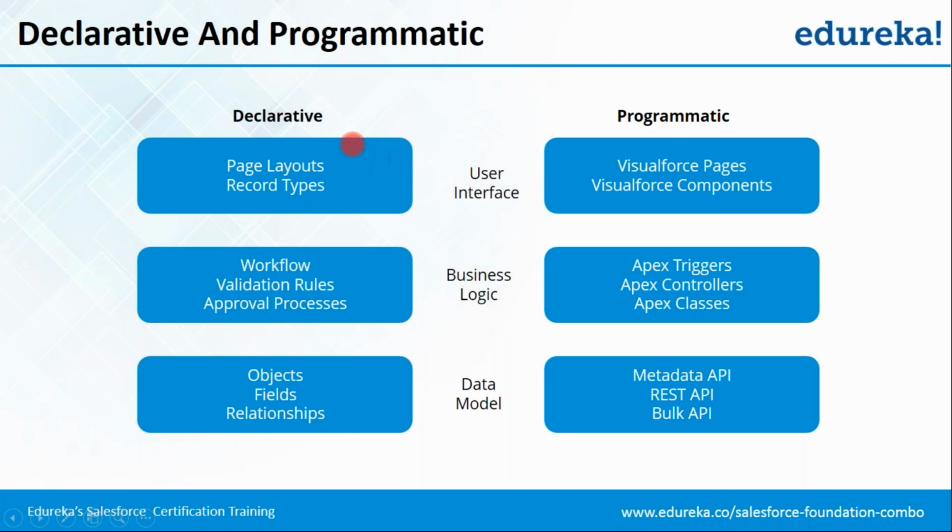When it comes to declarative parts, you have page layouts and record types. If you remember, on the force.com page, I showed you different tabs, where you can access different objects, and inside those objects, you have different contacts and different records that are visible. When you say page layouts and record types, you can customize all those things. You can customize the way they look, and you can move things around, all without the need for coding. These are things that can be done by administrators and consultants.